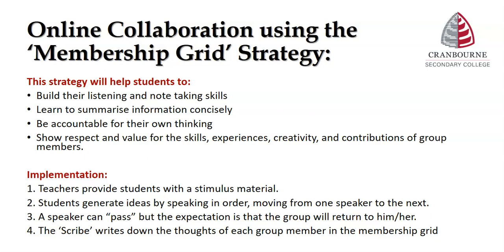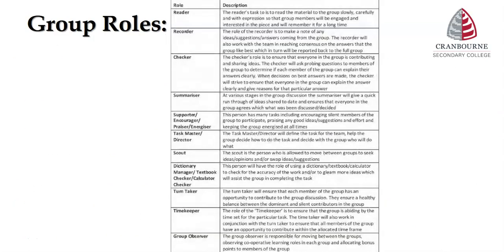But essentially the point of it is that you provide the students, or the students create, a grid with all their names on it. A single person becomes the scribe, and they write down the contributions of each team member, making everybody accountable to the learning. That's a really important part of the collaborative phase of the gradual release. The last thing we want is for one or two kids to take over or take charge. We want to make sure that all of the strategies we implement are open to having every group member participate. And a way that we can do that is through the group roles, which I might talk about now.